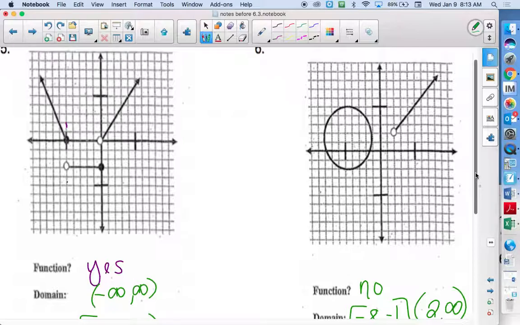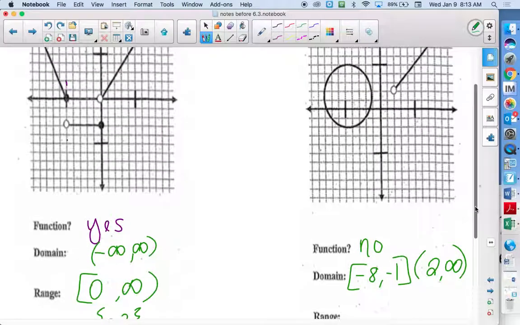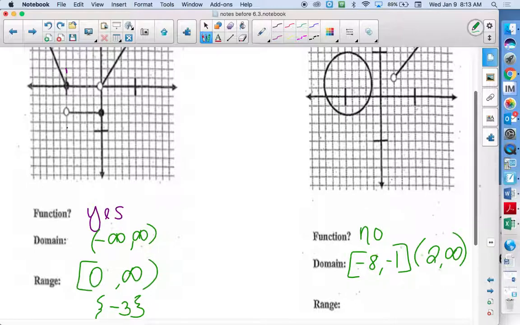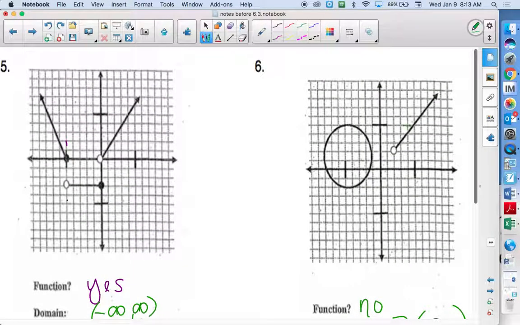So going from the bottom, looking at both graphs, moving to the top, Tatum, where does the circle start at? What's the lowest point of the circle? -2. And then the line goes to positive infinity. So the -2 is a bracket, but the positive infinity gets a parenthesis. And that's because there's this piece that's like overlapping right here, but it just continues on. Even though they're separate, that range value is continuing on. Questions?